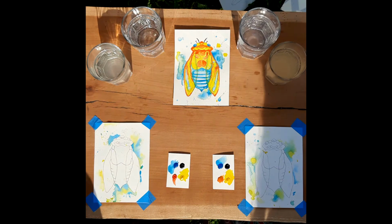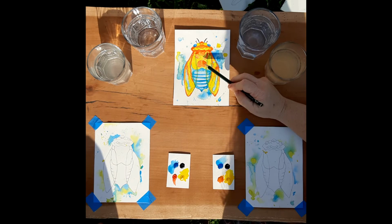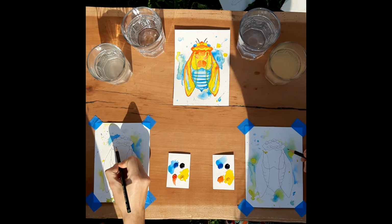All right, we're going to move down to the body. Again, these shapes are going to be different on every cicada. I'm not really sure what these are representing, just texture and color on the body. So your shapes don't have to be exactly like this one, but we'll move down and draw a few shapes on the body.